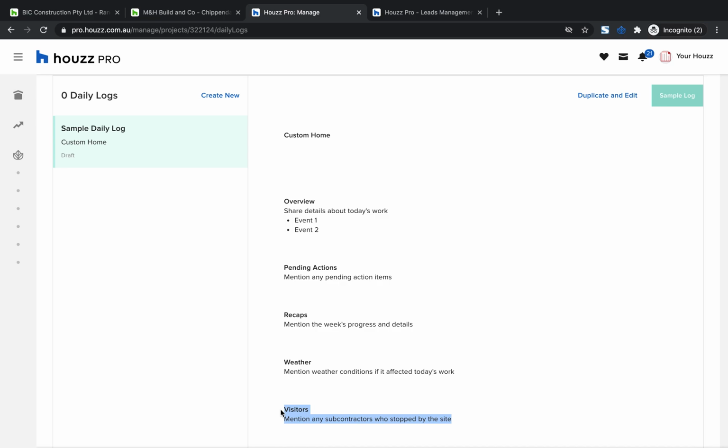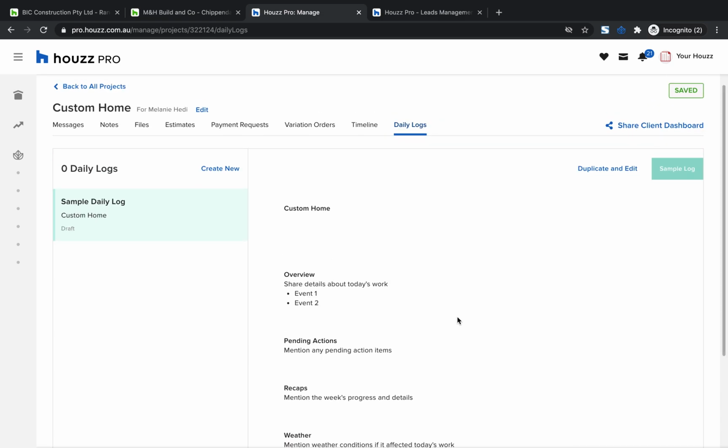Again, it allows you to do a quick recap on the logs, which really shows your client that you're communicating with them and they know what's happening with their project.